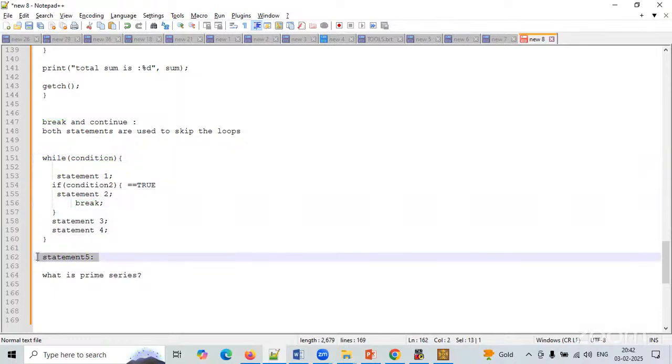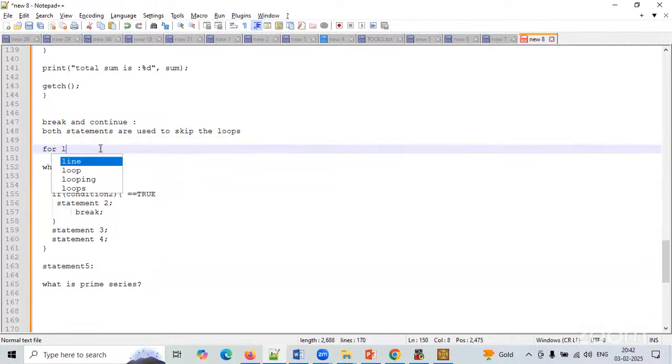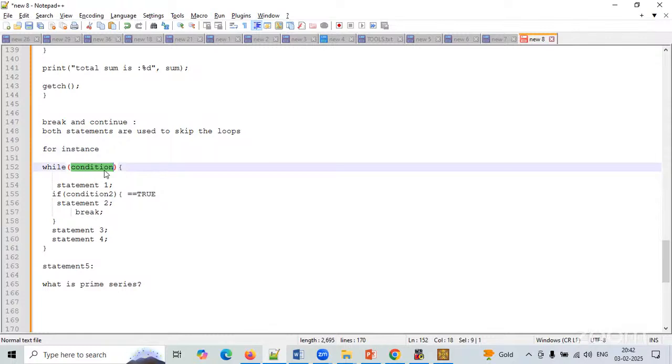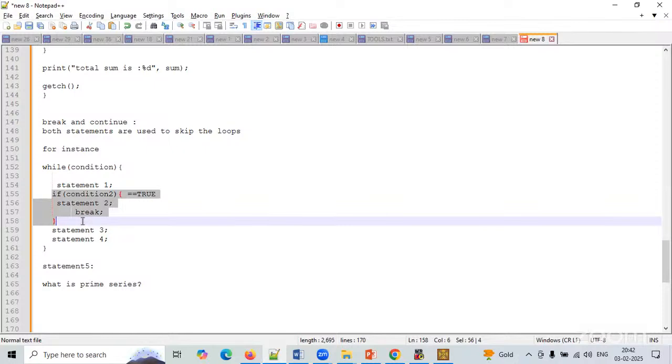So once again, repeating, whenever any loop is there, I have taken for instance a while condition, and assume that there will be some conditional check.